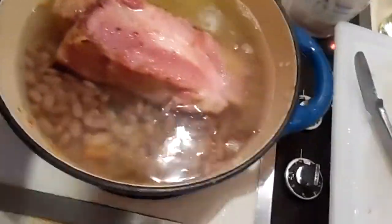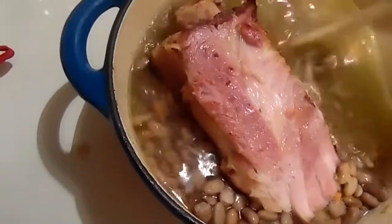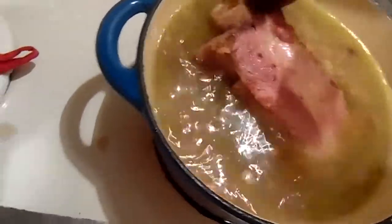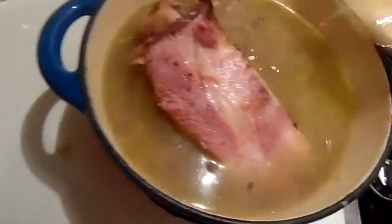Alright, here's the 6 cups, and I'm just going to move this around so that it all fits nice and even. And I'm going to cook this, like I said, with the lid on at a low boil for about 2 hours or so. So I will see y'all in just a little while.